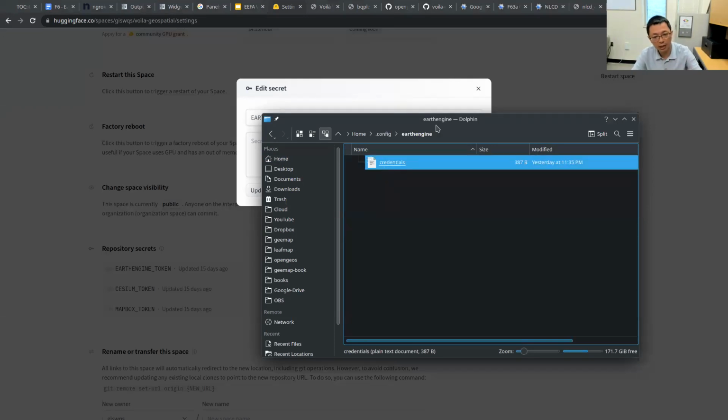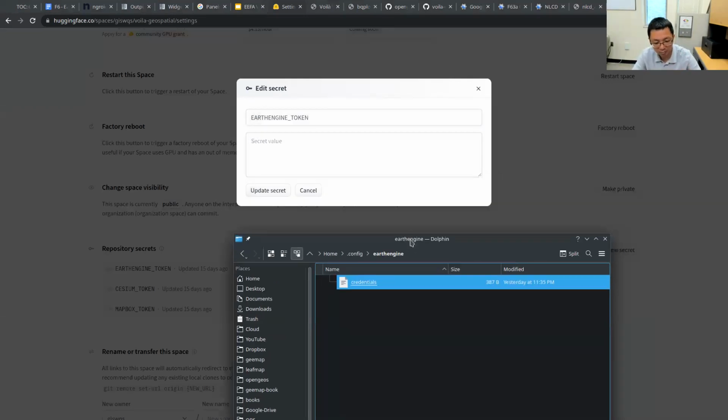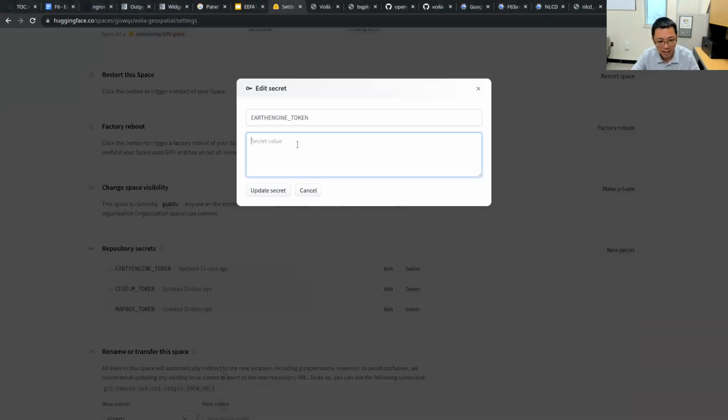I'm not going to open it because it's basically my password and everything to the Google Earth Engine account. What you need to do is double click to open this one and select all the content. All the content, not just the Earth Engine token, all the content within this file, and then come here, Control V, then add secret.